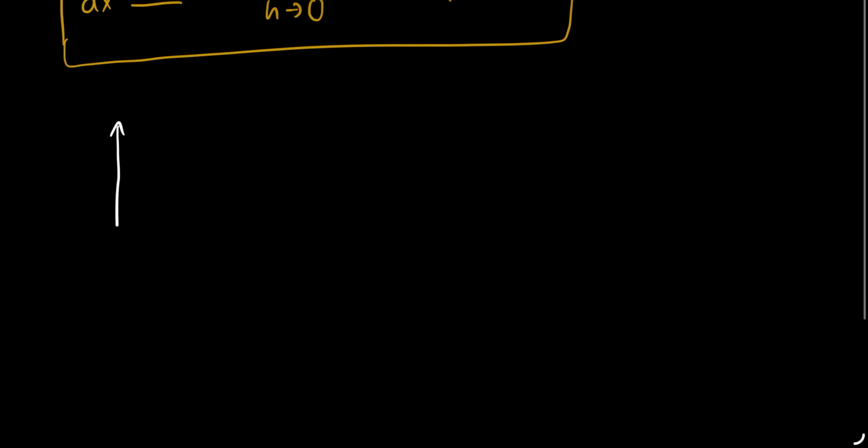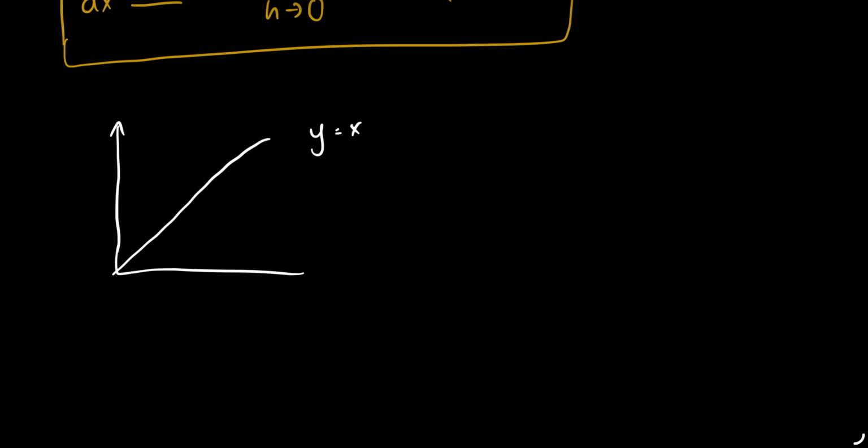Before I begin, I must first explain where it comes from. Let's say I give you the graph of y equals x. Every value you plug in, say 1, gives you 1. Obviously, that's how it works. Now if I were to ask you how to find the gradient of this line, I think every one of you has learned that to find the gradient of a line, you do y2 minus y1 over x2 minus x1.